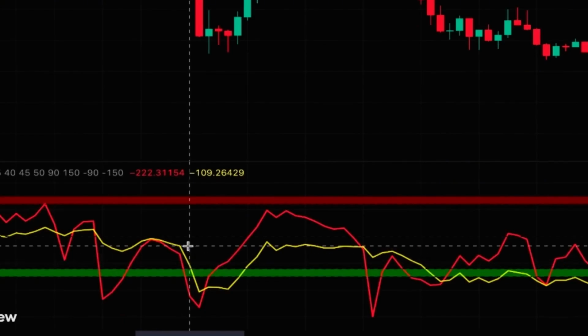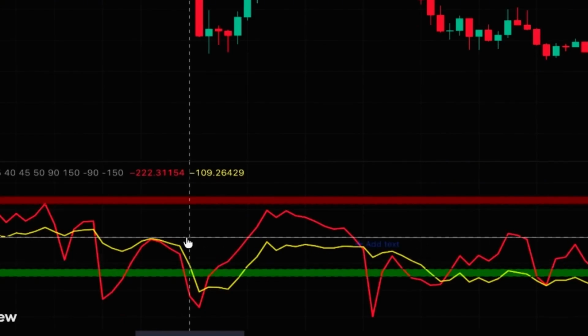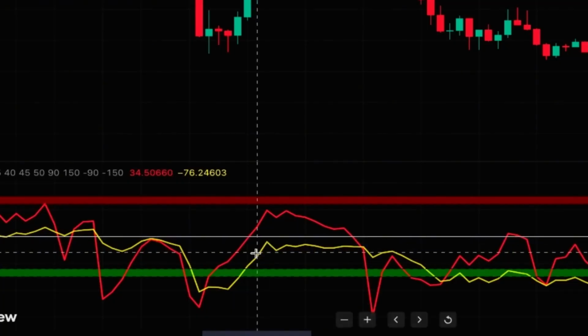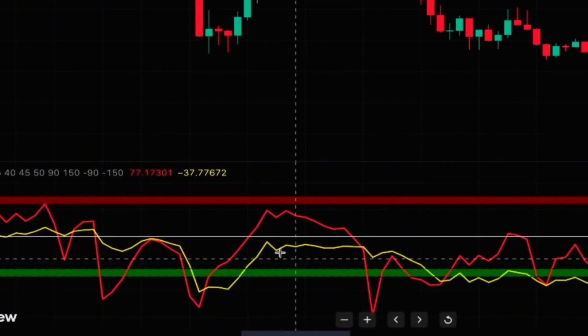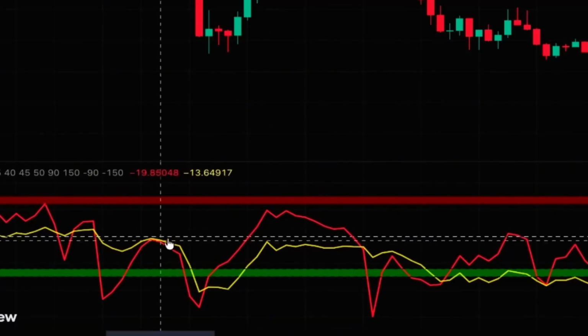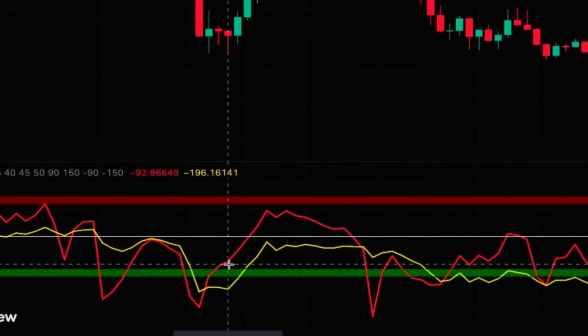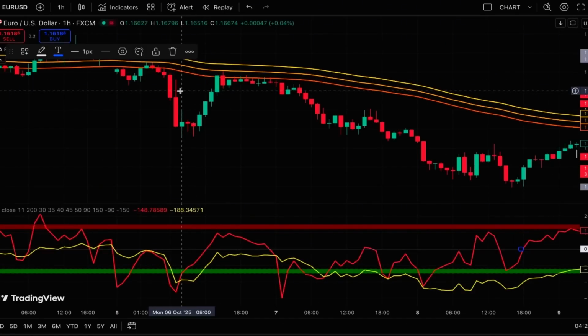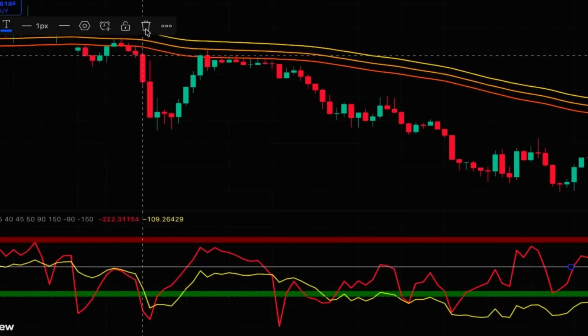You can add a horizontal line here at 0, so you can easily track the movement of the CCI lines. This yellow CCI has length of 200 and being above or below the center line can tell us about trends, so we want the yellow line to be below the center line, which means that the market is trending down. So until now, we have 2 signals that the market is probably trending down. One is that the price went below the ribbon, and the other is that the yellow CCI is below the center line.